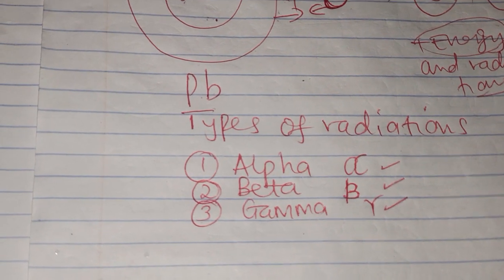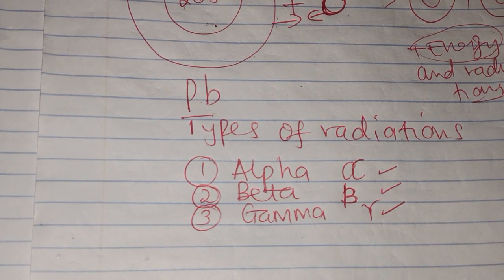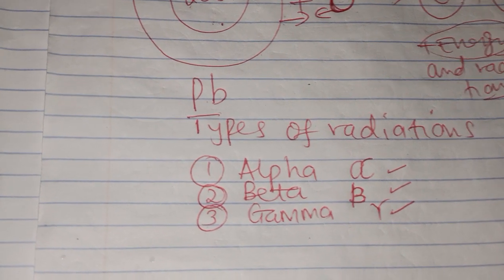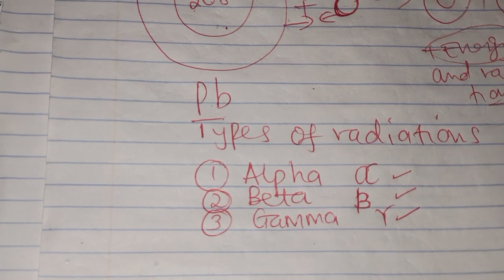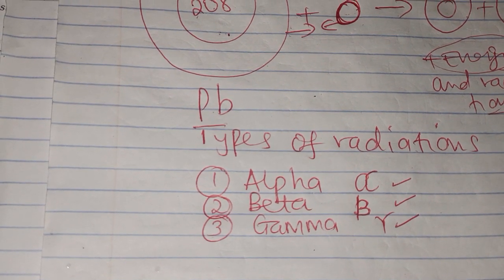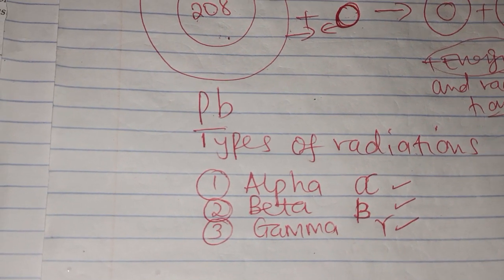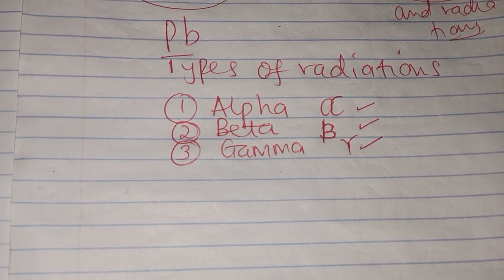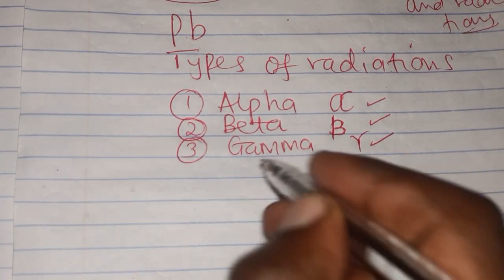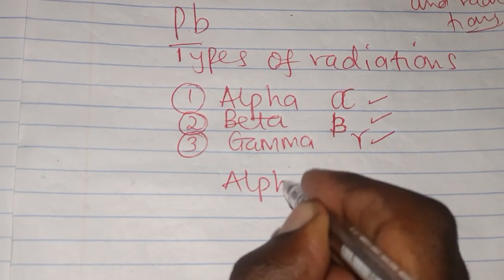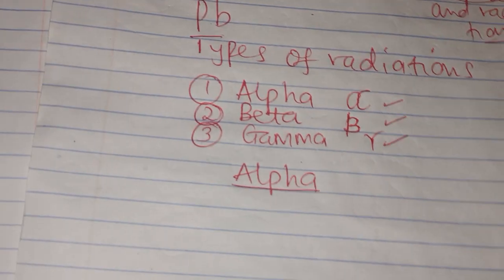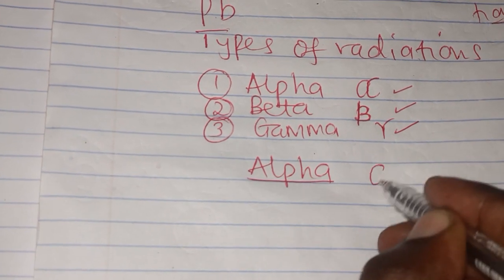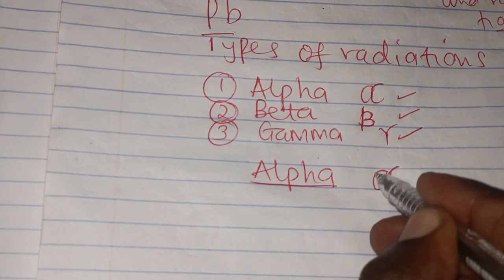So we have an alpha particle, a beta particle, and a gamma emission. Those are the three main types of radiations always produced when a radioactive nuclide undergoes disintegration or spontaneous breakdown to form other nuclei with emission of energy. We shall look at some features of each radiation, and I'm going to begin with the alpha. This alpha particle is abbreviated as that. That's the symbol of the alpha particle.